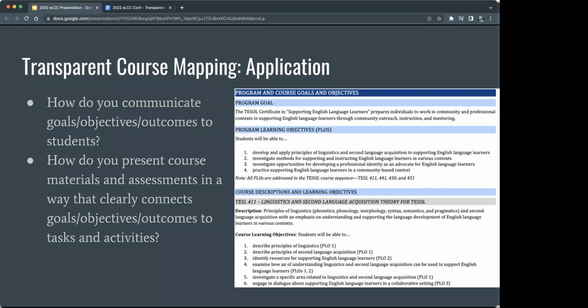In this case, we really went down, mapped everything out. And the advantage of this is when students ask why they're doing something, we're able to map any course learning objective back not only to our program learning objectives, but also to what's standard in the field. So that's from both the TESOL International Organization as well as another international organization that provides standards for curriculum in teaching English.